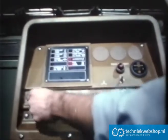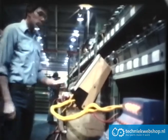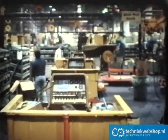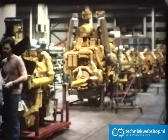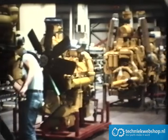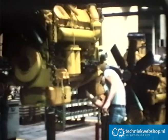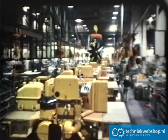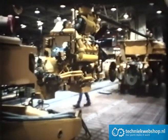LEDs provide information on the condition of major machine functions. A fault light and warning horn are also part of the system. Caterpillar's Mossville plant builds and supplies these engines — that's their specialty. Each one has been computer tested and checked on a dynamometer. They'll be checked again after they become part of the tractor.